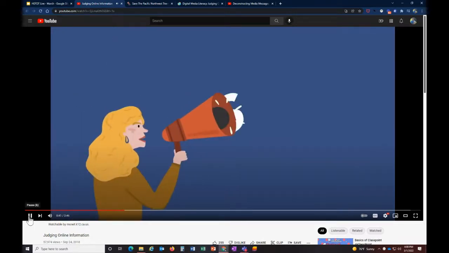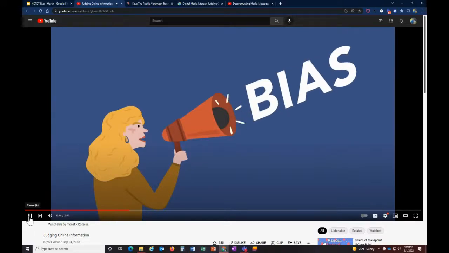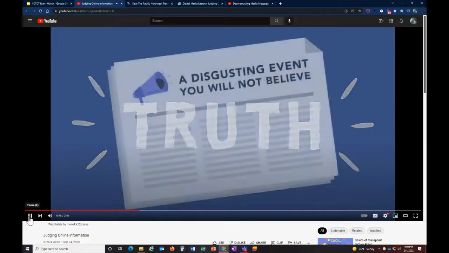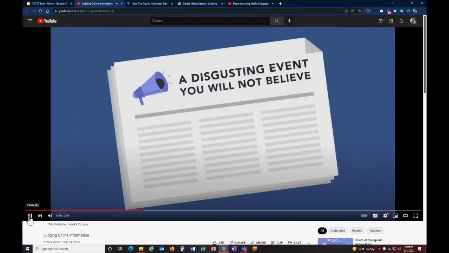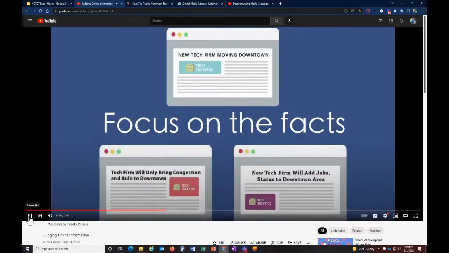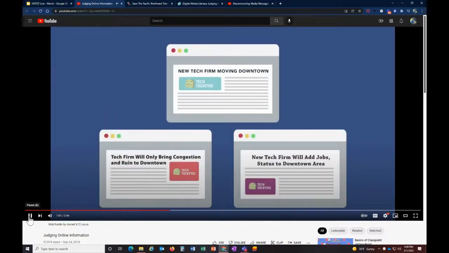Next, always keep an eye out for bias, as a biased website may distort the truth in order to influence you. They may use emotional language, make broad generalizations and assumptions, or leave out key facts. To overcome bias, focus on the facts of an article, and then check multiple websites covering the same topic.